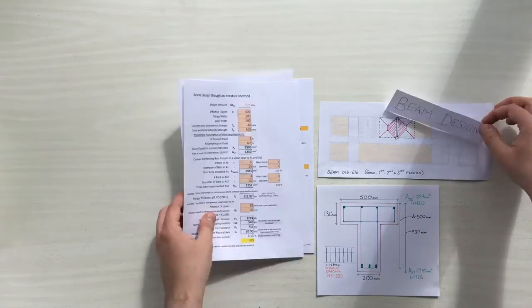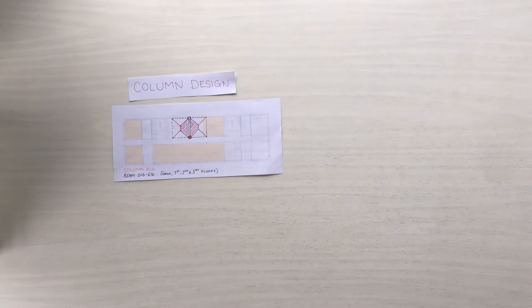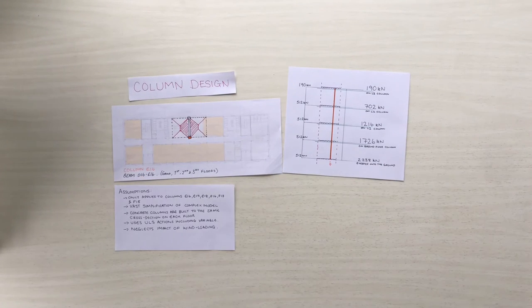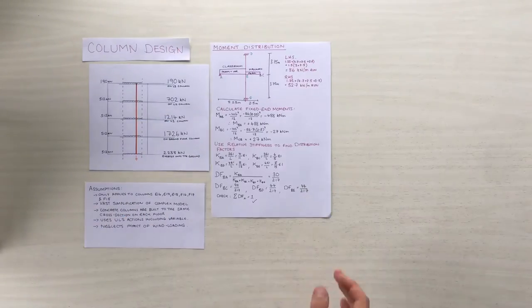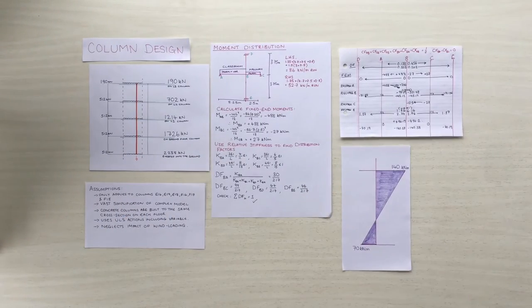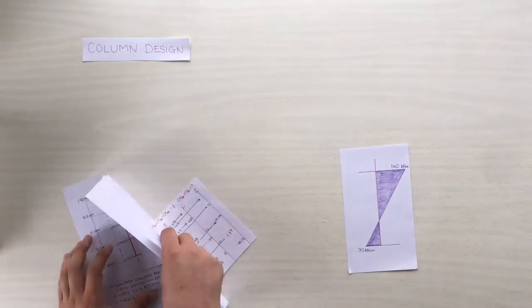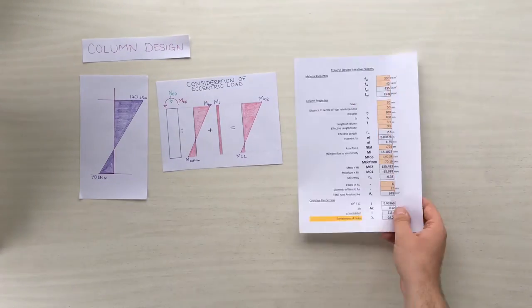Using a load takedown approach, an axial force of 1700 kN acts on ground floor column E16. With appropriate combination of actions, using moment distribution, it is subjected to 140 kN at the top with a point of contraflexion near the bottom due to the fixed-fixed assumption. Eccentric loading further induces moments, and terms M2 and M1 are defined for this plane.